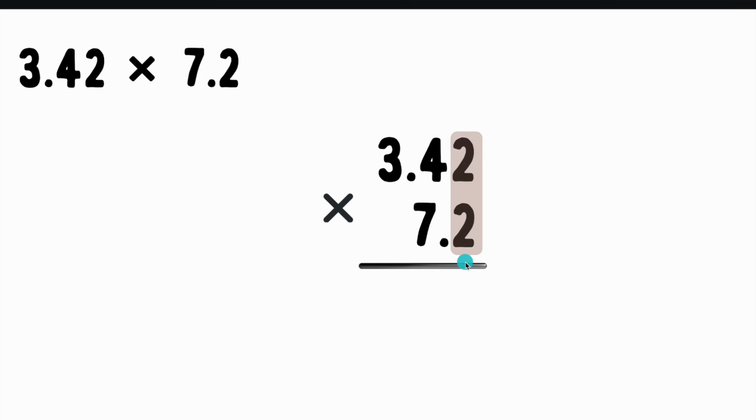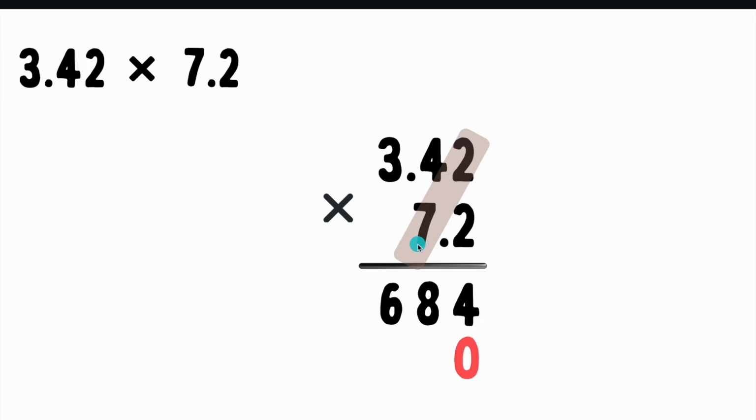Let's start by multiplying in the lowest place values. 2 times 2. We know that is 4. Now let's multiply 2 times 4. 2 times 4 is 8. Now let's multiply 2 times 3. We know that's 6. Now that we're done with this first digit, we will multiply by the next digit. Let's put our placeholder since we're moving on to the next place value.